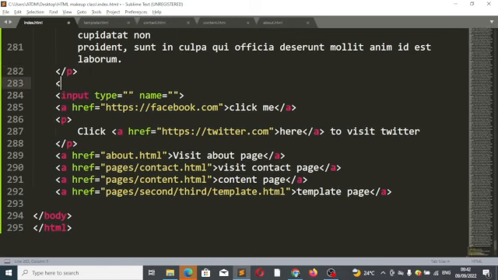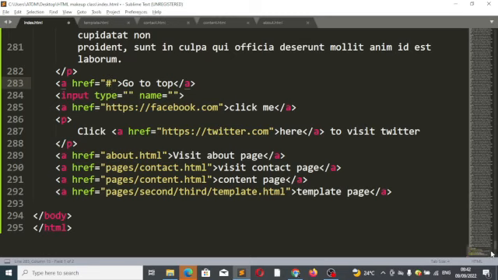So I can say anchor tag. I'll say go to top. Whenever they click on this anchor tag, I want to take them to the top of the page. So I'll come here and say href. You first put hash. This hash means that you are using an ID. It means you are referring to an ID now.